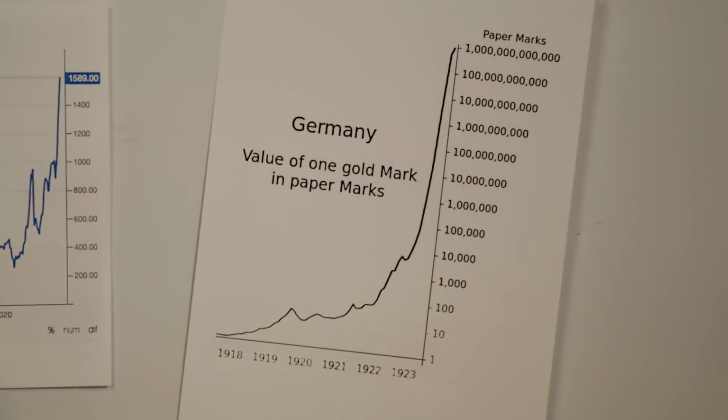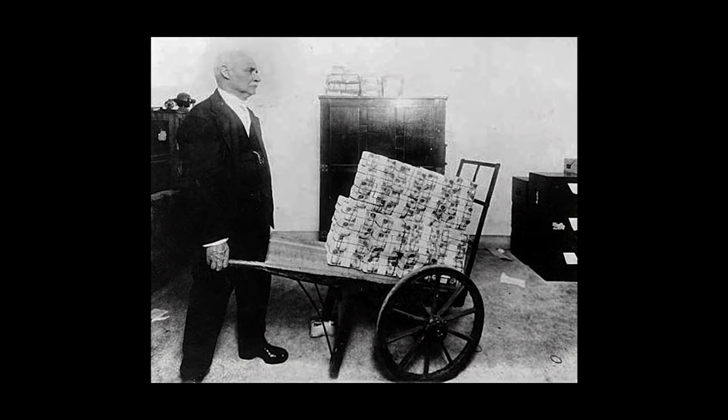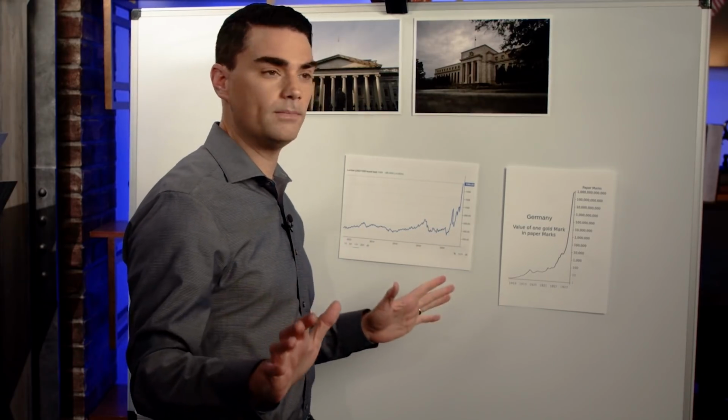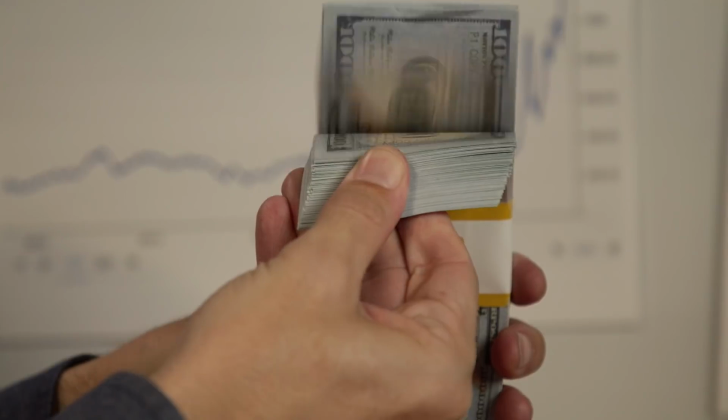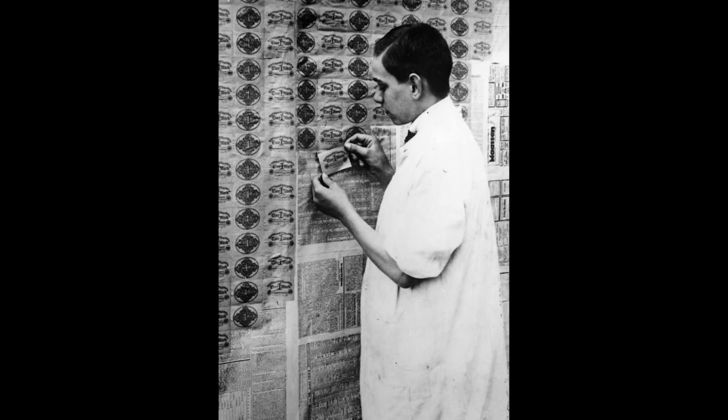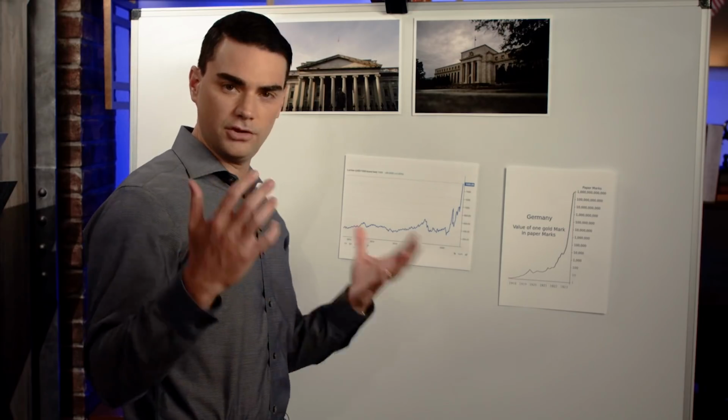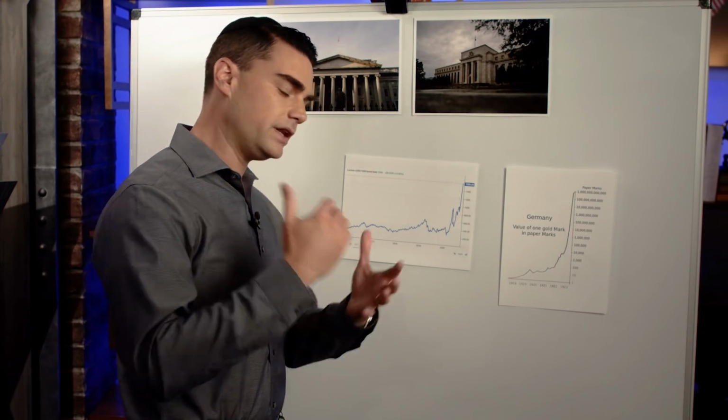This is why you see all these pictures from Weimar Germany of people wheeling around wheelbarrows full of cash. Now, we don't do that anymore. You're not going to see people wheeling around wheelbarrows filled with $1 million bills that they just kind of are wallpapering with. So the basic theory is that some inflation is not only natural, but good.